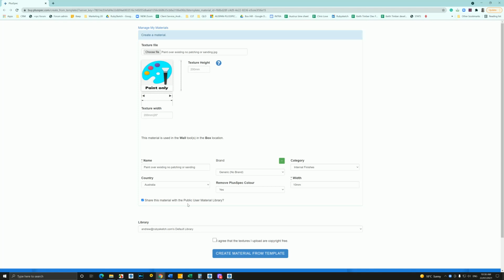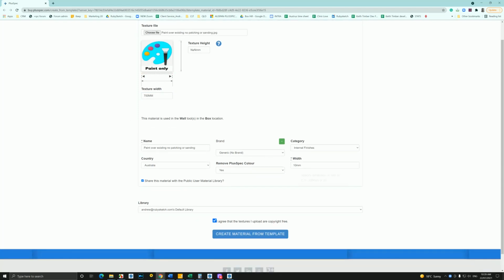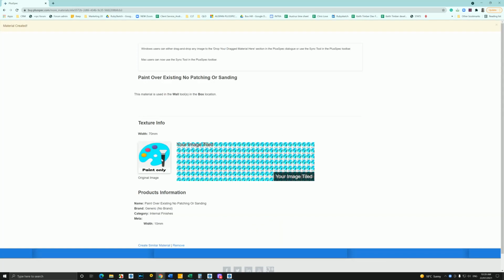And I've actually put these in the public library, guys, so you can actually grab these if you want them. Create material, give it a size. Let's make it 700 so it's easy to see, millimeters. And the width of the existing product, which is already there because I actually chose Gyprock when I did it. So create material from template. It's not liking that. Capital, I don't know what was going on there. Create material. Okay, so that's created that material for me.